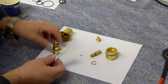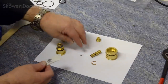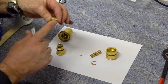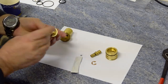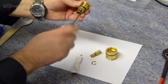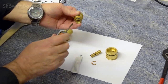And as we reassemble, all we need to do is make sure that we grease all of the moving parts and the seals as we go. So this is the temperature adjustment screw. We'll come to that when we reassemble the shower. But just a little bit of grease on the threads, and then we pop it back in here. Don't know if you remember when that came out. And we just need to get it back into place by giving it a screw. That's it. That's clicked into the thread now. So that's that now in place.